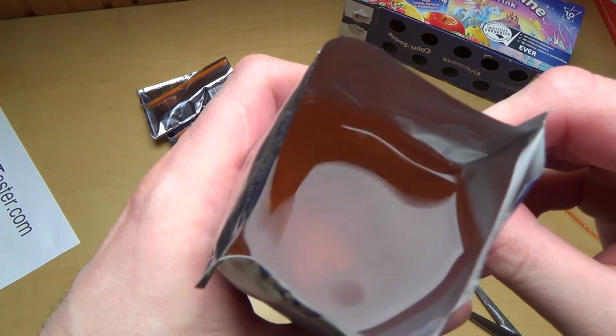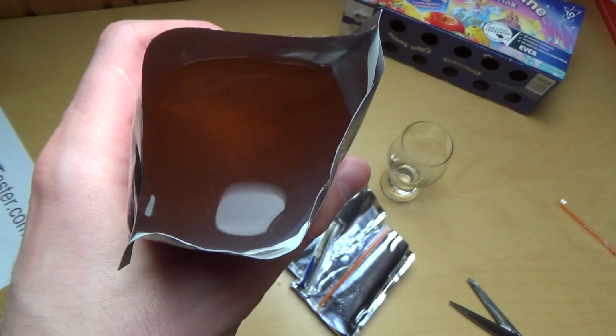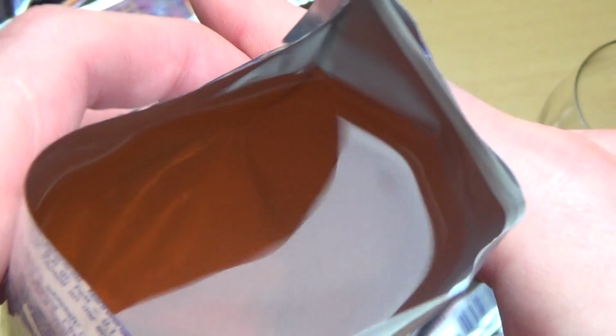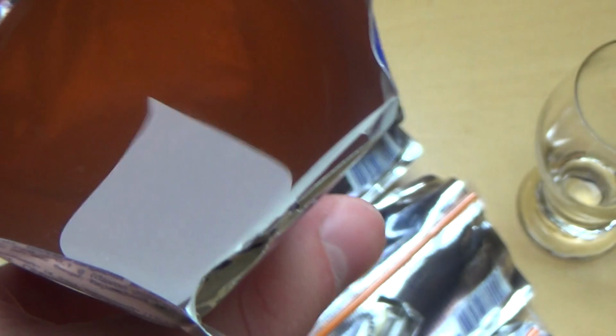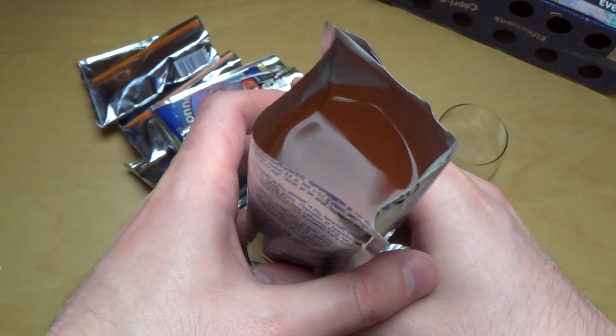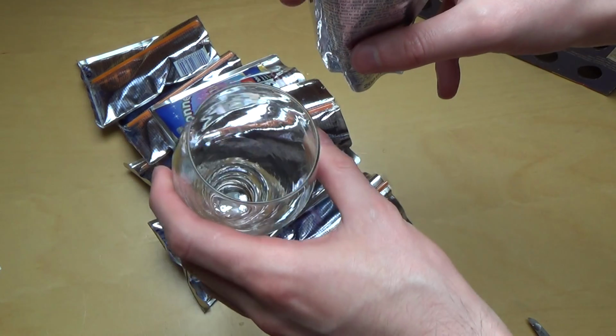Alright, it's some sort of orange liquid, and it's kind of cloudy. Last time I said this, I got comments. I don't know whether you can see in the recording, there's like little fruit pieces or something swimming around. Here, can you see it? But that's fine, I think. So let's get the glass. Here we go.